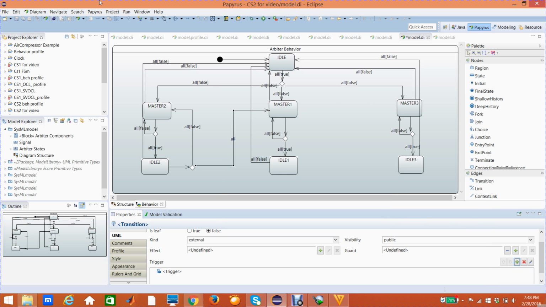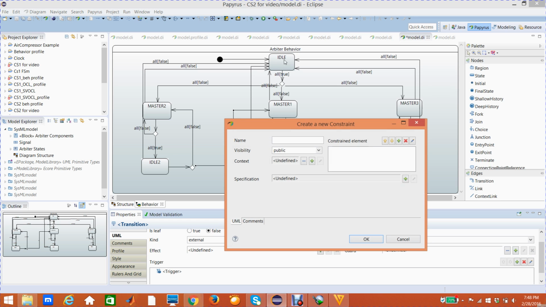And OK. But the condition is that request 1 should be false. So the guard condition here would be, click this button, then constraint. It will then ask you for the constraint element and specification. The constraint element would be request 1 because the condition is on request 1.